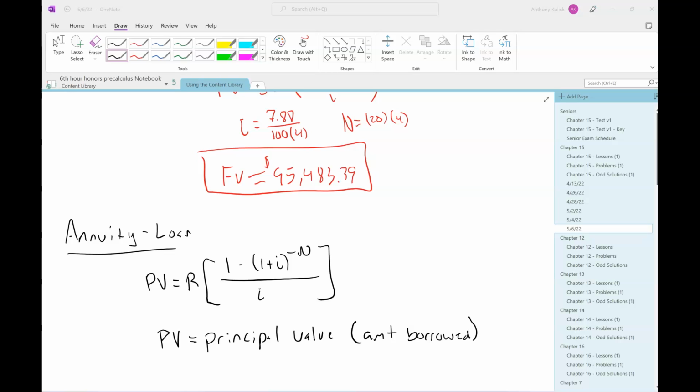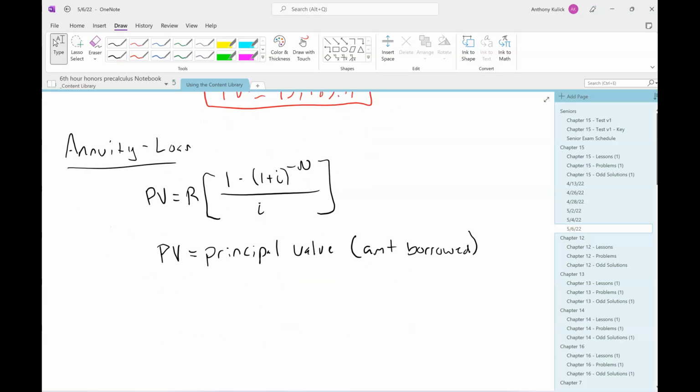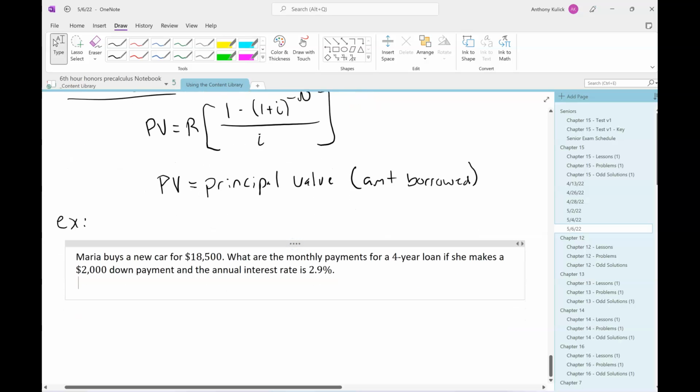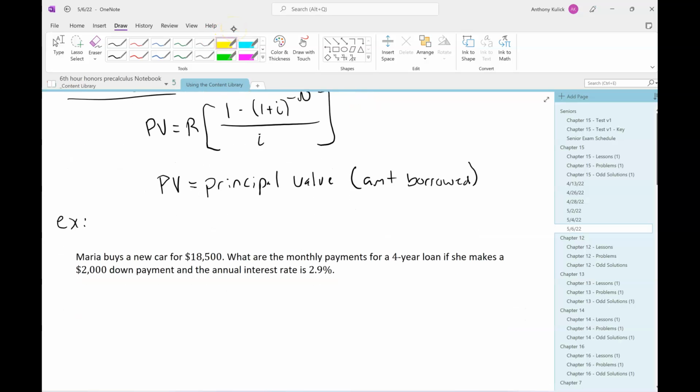So let's do, I got 2 more examples and we can be donezo. How's that sound? Nobody's objecting, so I think that's probably a good thing. I mean, do you want to keep going? I can keep talking about stuff.